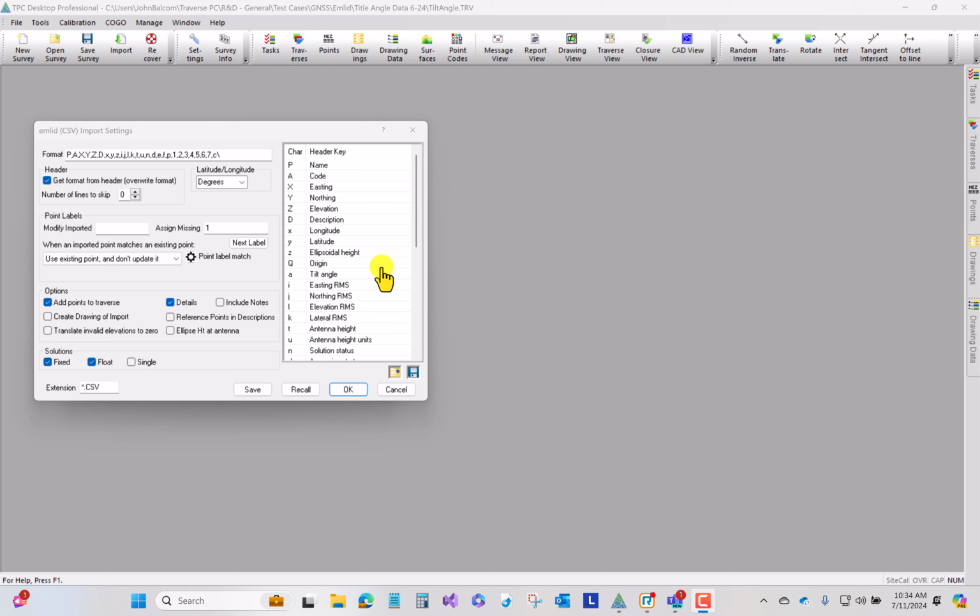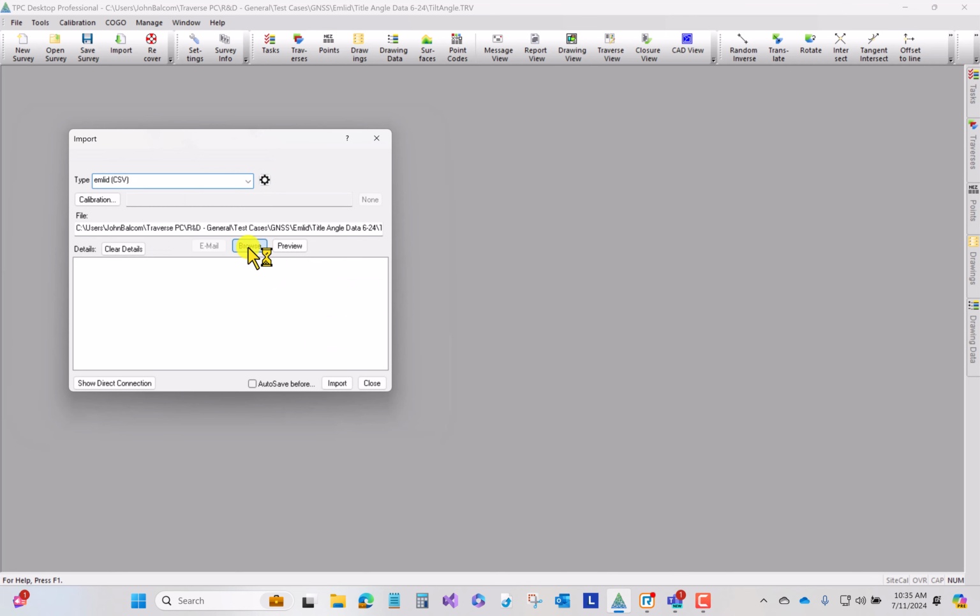And I noticed that we've got some new fields in here, some new data. Origin, we're going to focus today a little bit on tilt angle because it's a tilt compensated receiver. We've got a new GDOP value in here. We'll talk about that. And then we've got some individual number of satellites for GPS, GLONASS, Galileo, the other constellations that's part of this data. So let's turn on details and let's go ahead and read this data in.